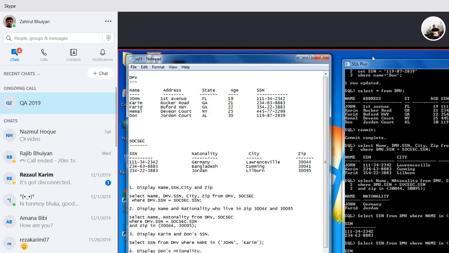So remember, when you are bringing data from two tables, you will have to mention both of the tables separated by comma, and then you have a condition. You put, and remember, if you are bringing data from two tables, first you will have to create a relation. Can you see in query 3, we didn't create a relation because we are bringing data from only one table. But when you are bringing data from two tables, first of all, you will have to create the relation between these two tables.